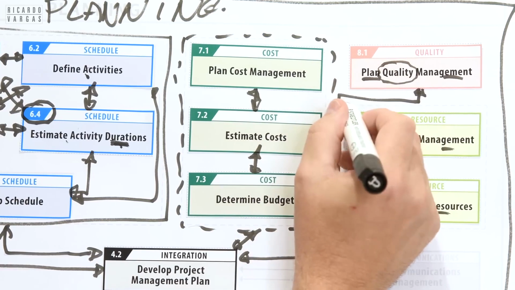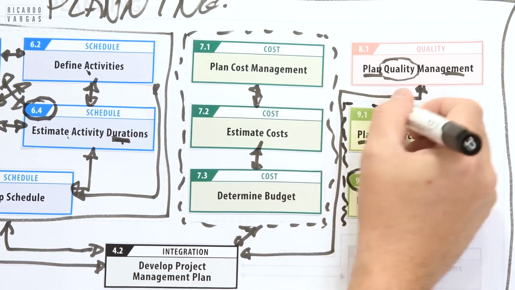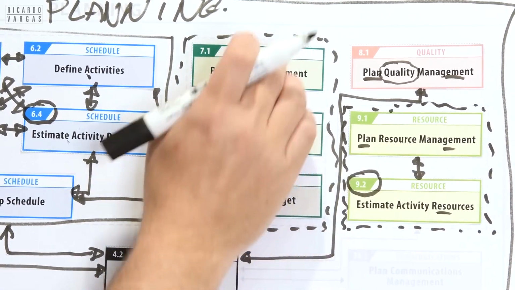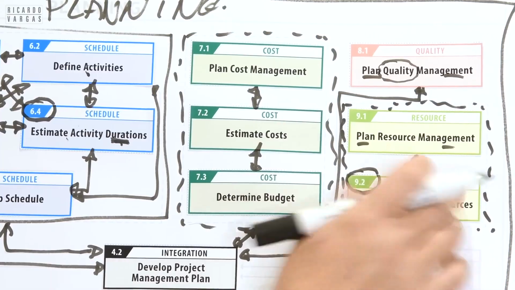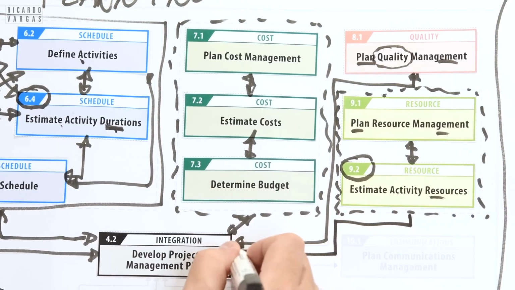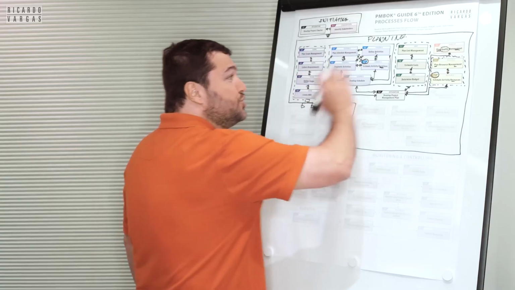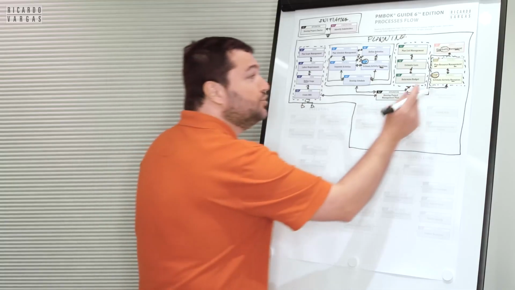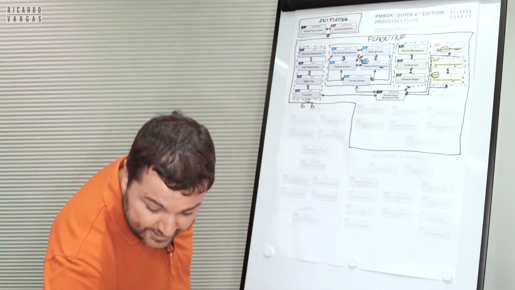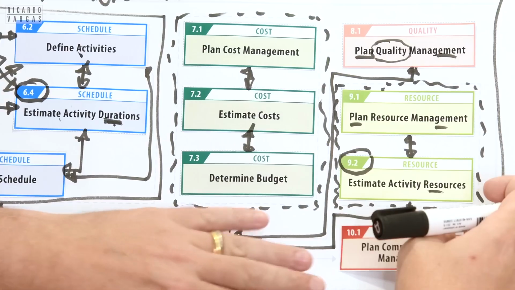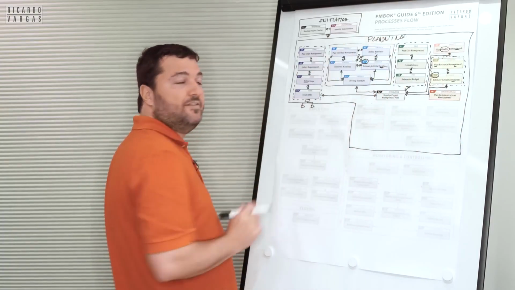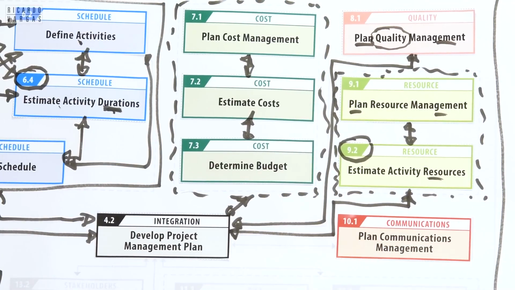So these 2 processes are the processes related to resources. Remember one thing: costs are intimately linked to resources and time. So did you see how things work together? If you are reading the PMBOK, you should try to follow something like that. You should not read 9.3 after 9.2. I suggest you read 10.1. And why 10.1? Because this is what you should do in the planning phase. Then you do communications management.